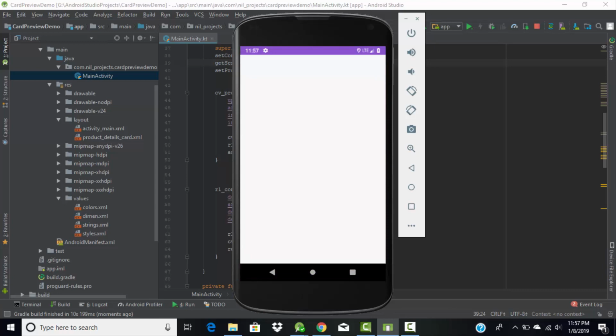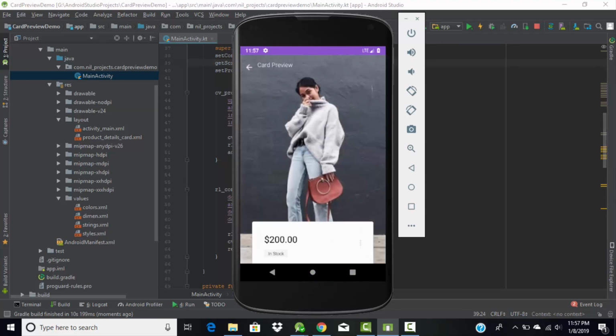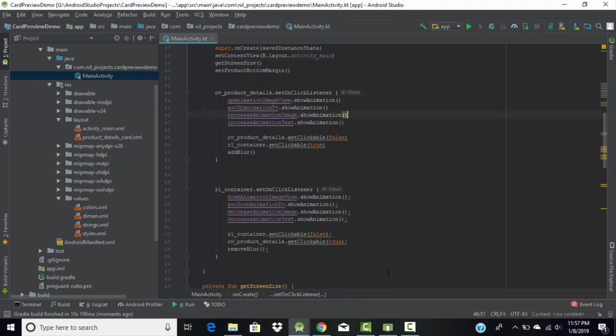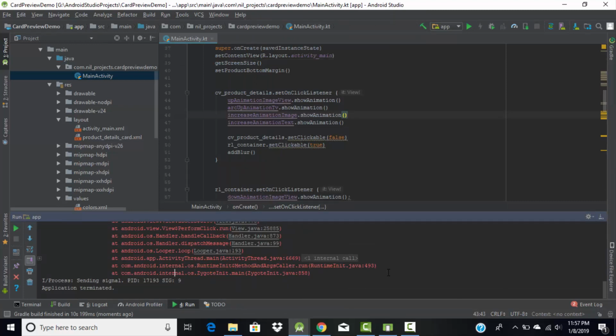As you can see, our application is up and running. And this is our layout file which I had created. This is our background image, and here I had created a card view which I had included in my main.xml file. When I click on this card view, oops, I think something is wrong in our programming. We had missed something. Let's go to the run section and see what's wrong with our application.